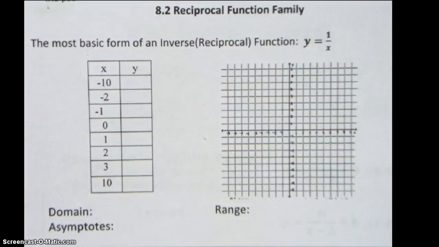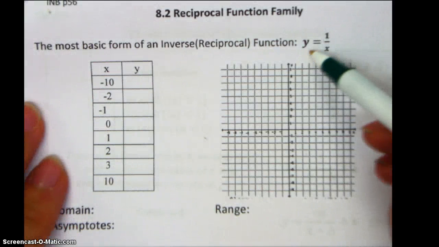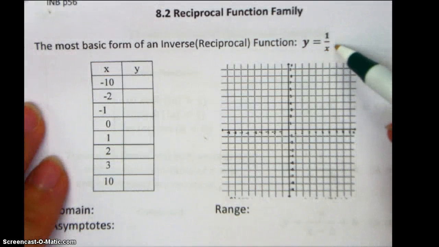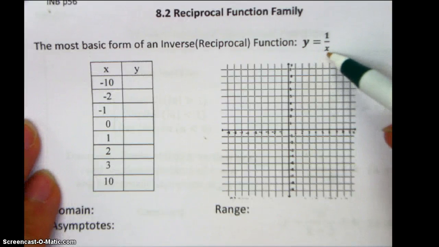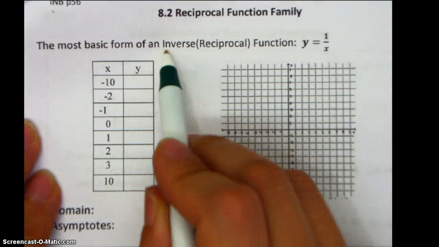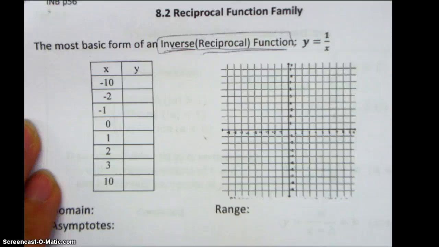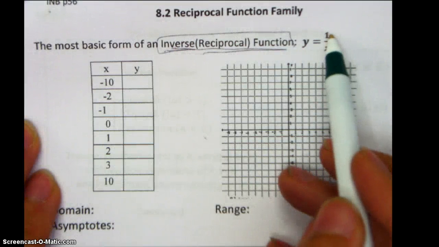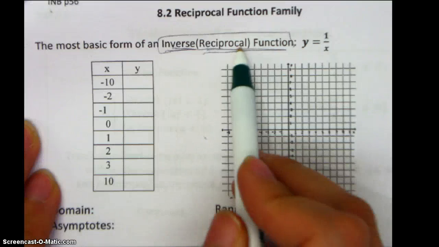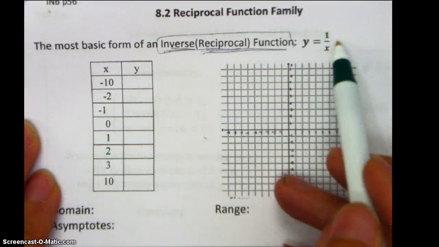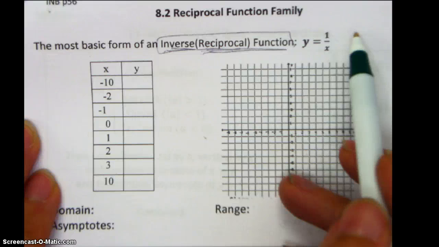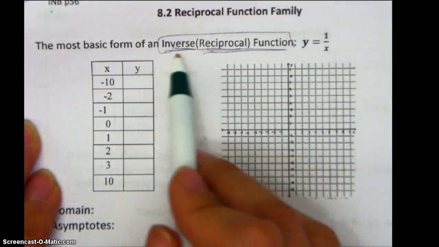Okay, reciprocal function family. So we're going to talk about the reciprocal function, which looks like y is equal to 1 over x. So this number 1 can be any other number. And basically when you have x in the denominator at the bottom, then we call this inverse or reciprocal function. The name inverse comes from the inverse relationship, the number on the top and the x in the bottom. And the reciprocal meaning 1 over x is reciprocal of x over 1, which is x. So that's the name of this function.